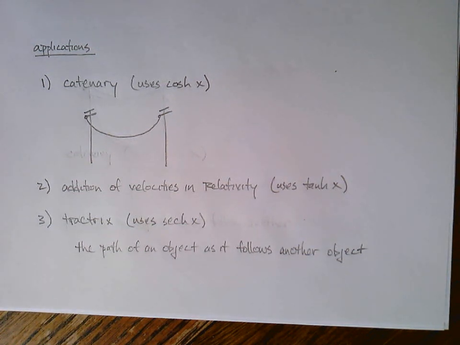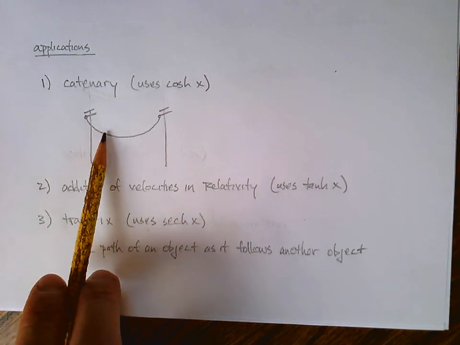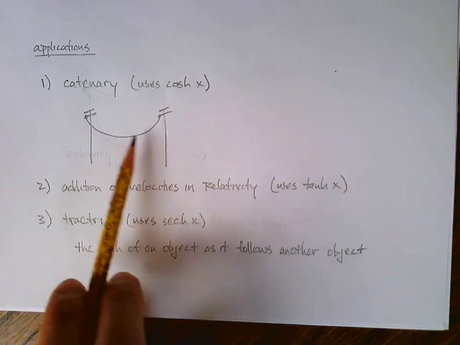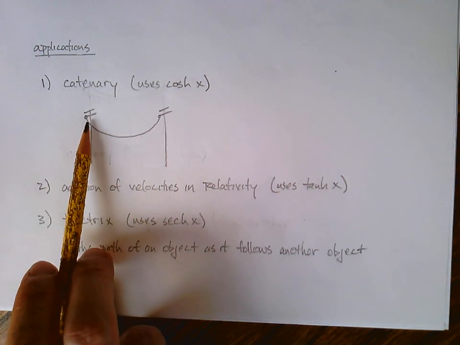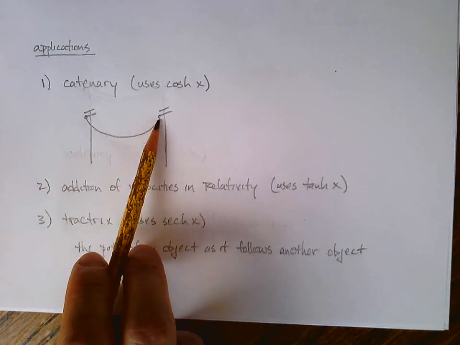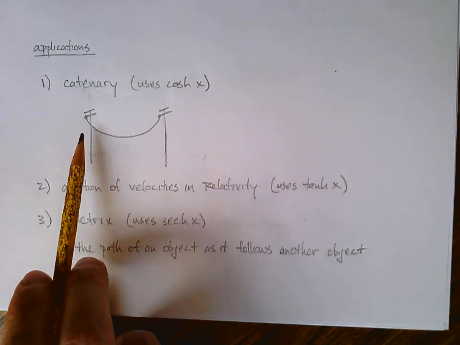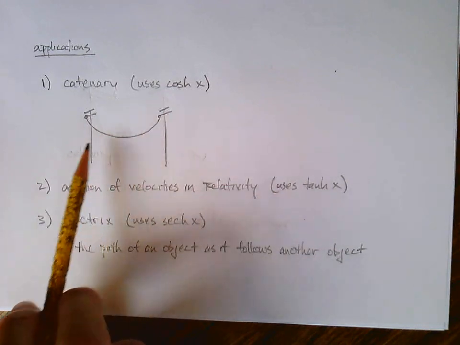Okay, so number 1, and probably the most well-known application of the hyperbolic functions, is the catenary. So the catenary is the shape, if you picture this wire that's hanging, I've got 2 telephone poles, and a telephone line hanging between them. The shape of that wire, or if you were to hold up a string in a similar way between 2 points, the shape of that wire or rope or string forms what we call a catenary. You would think that it might be a parabola or something, right?